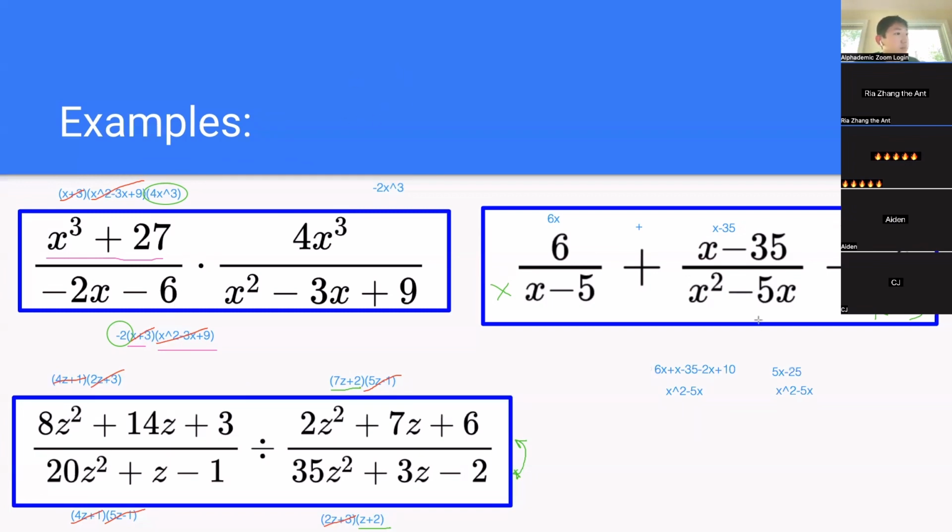And then from here, you can see that we can factor even more. We can take out an x minus 5 from both the top and the bottom. Those two cancel out. So all we are left with is 5 divided by x. Does anyone have any questions about the process, or how I got these answers, or just anything in general? All right. I do not see any questions, so I will keep on moving along.